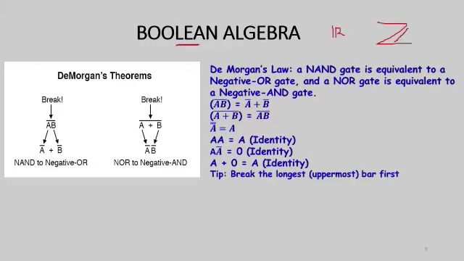But now this is Boolean algebra, meaning Boolean means it's either true or false. True or false, that's what you mean by Boolean algebra. So it's either a true or false value.